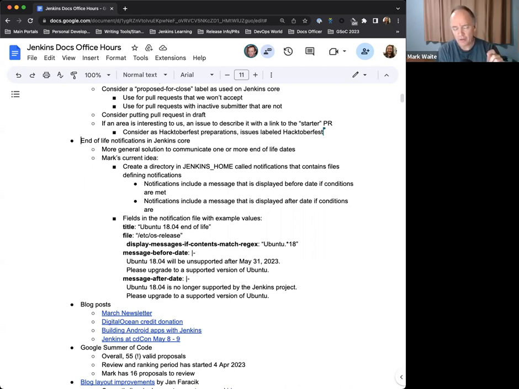I hadn't thought about the scenario we had with Java, the Java 8 to Java 11 transition, where we adjusted the dates after initial publication. And so that's a good question. My initial thought is I don't want to create a service that provides updates to these definitions, but you may have highlighted we really need to think about such a service at a minimum in the Jenkins enhancement proposal that I want to do for this.